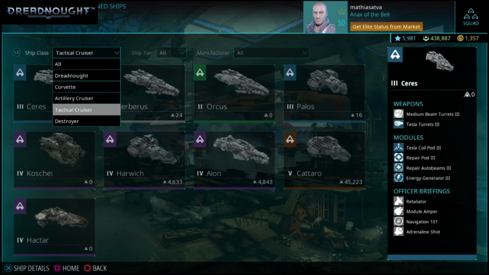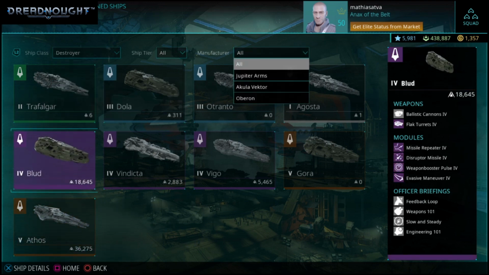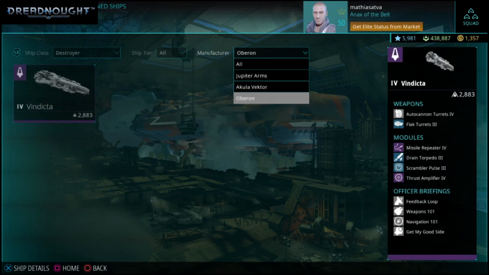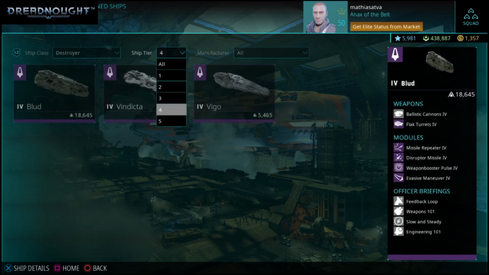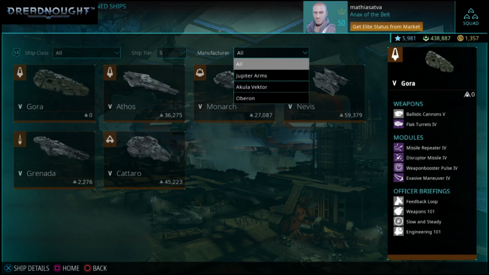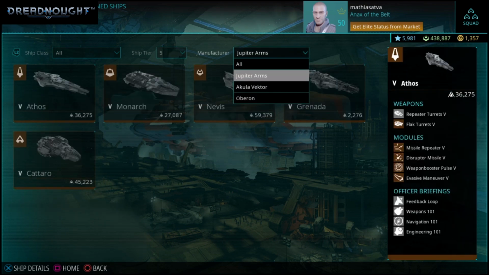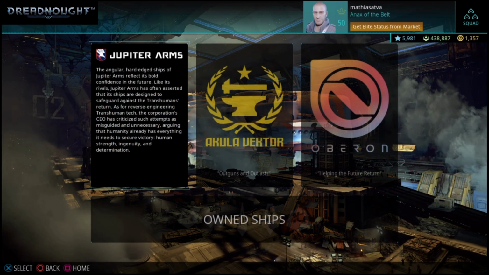So if you get to the point in the game where you have a lot of ships, you can refine your search, and over here at the right we see it has a brief description of your loadout and the modules, weapons, officer briefings. And let's say you want to apply a new module meta to destroyers. You can quickly bring it down to manufacturer, ship tier, or just have a sort of the most common ships you use in a particular tier. Very good, very easy access, no jumping around, no lag. This has been all very quick in real time. Just jumping around here, very rapid, I love it.